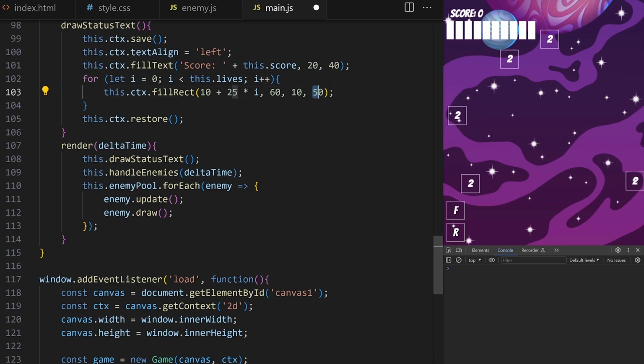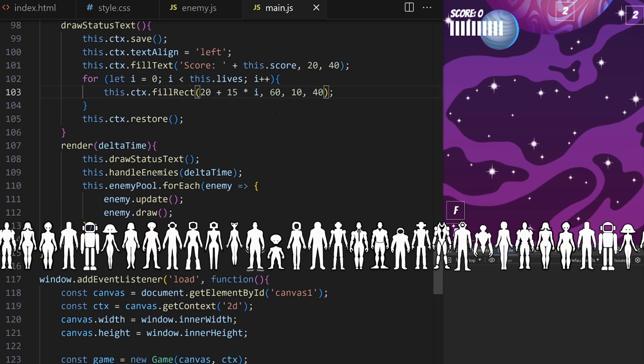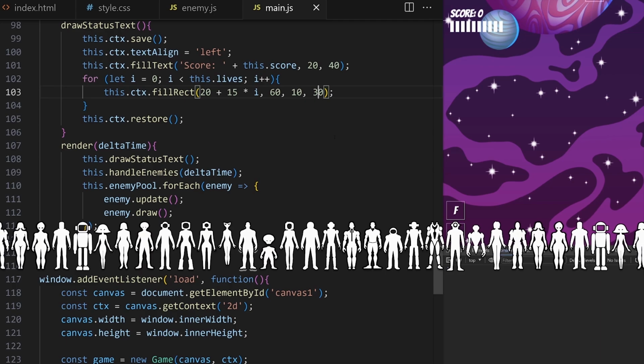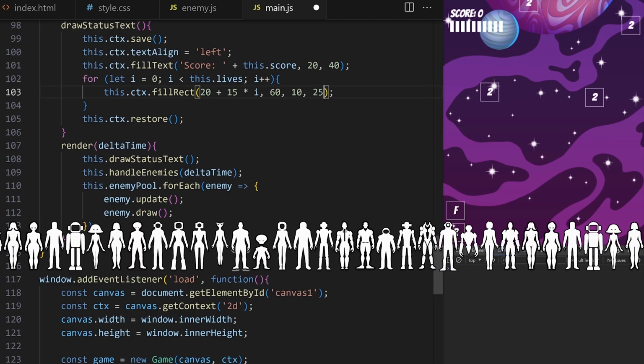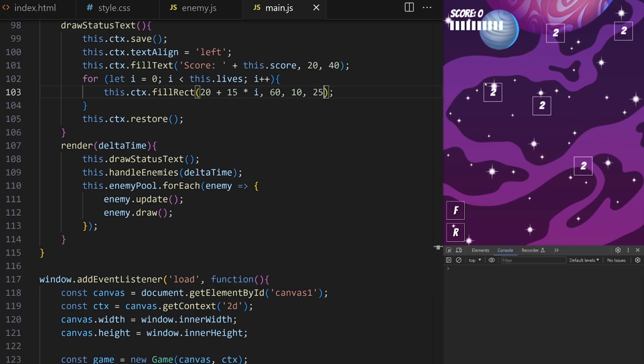I will go for this view because later I want to change each life into a different humanoid alien species. It will add more stakes to our space horror game because we don't want the enemies to eat our unique crew members. If this is not clear, just play with the values, watch what happens.